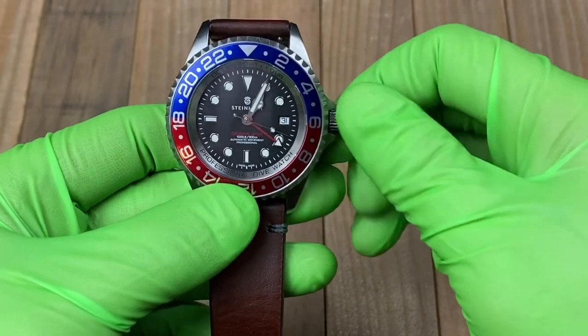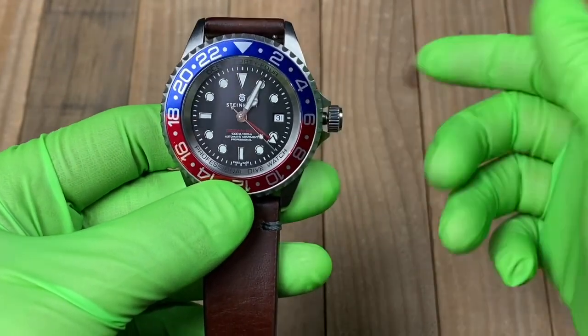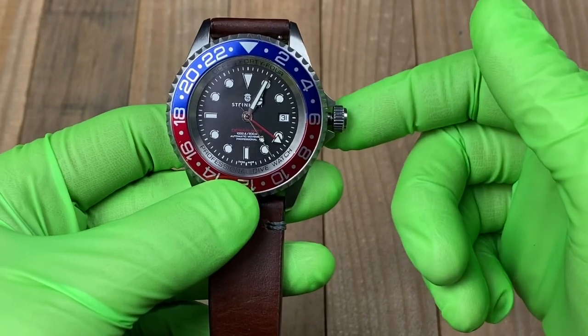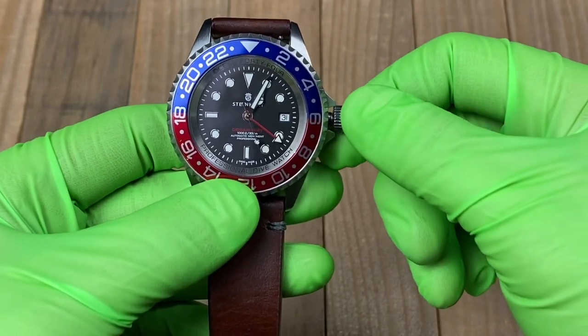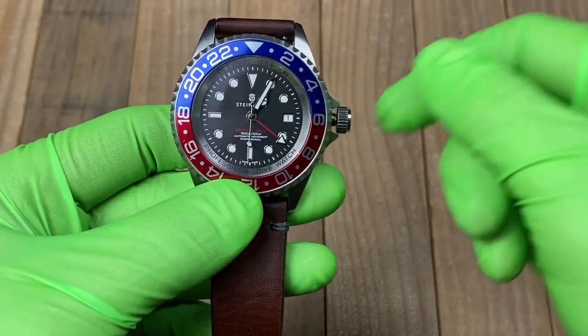Now it does have a screw down crown, so let's just unscrew that real quick. And let's pop it out to the first position. And in the first position, you have two things you can do. You can either twist it back, and as you twist it back, you can see that the date changes.